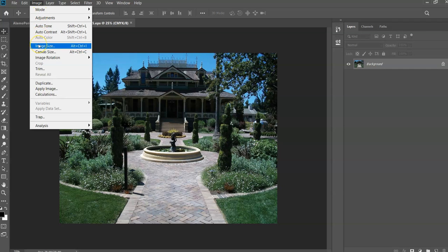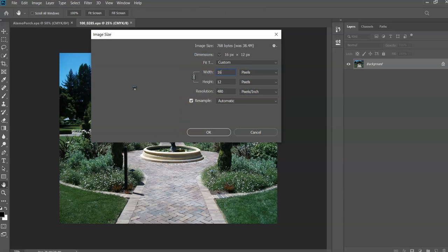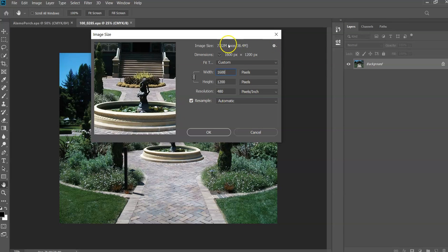First one is that I go to Image Size. For the sake of argument, let's say I'm trying to get this image to be 1600 pixels wide by 1000 pixels tall. Let's say that I have a requirement for the width and the height. So if I go to Image Size and I put in 1600, I'll see that will immediately bring me down to 7 megabytes, and I'm still 200 pixels too tall.